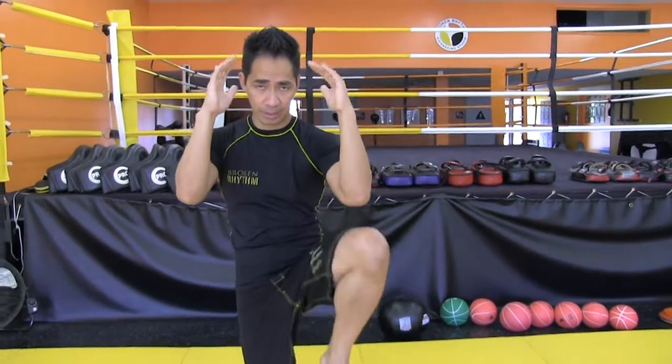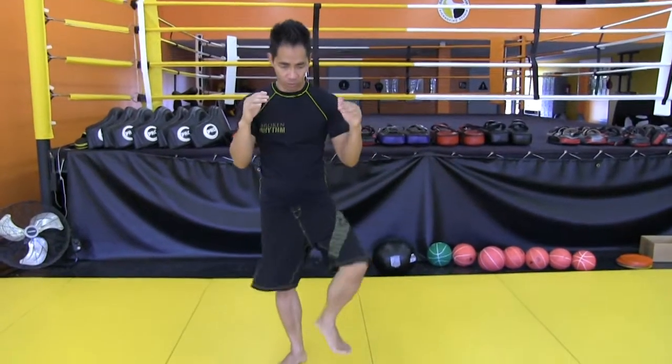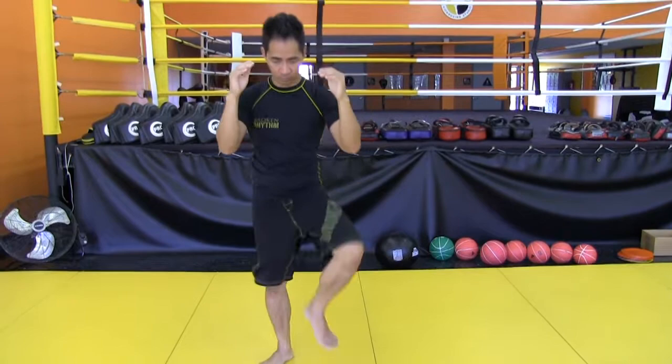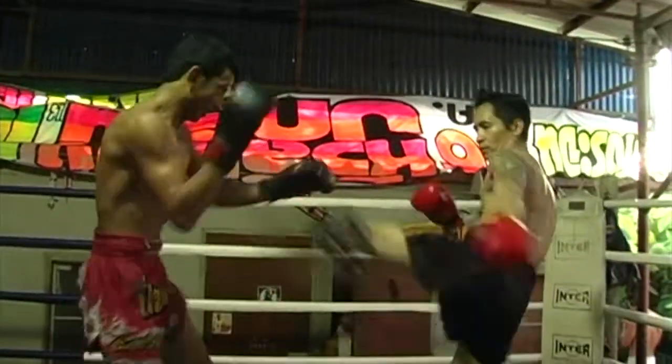Drills to do leg checks. We can do a 4-point drill where somebody will kick you medium and low, and you're going to leg check. So, for instance, you will leg check. Same thing. Low leg check. Low, low, low. Okay. So that's one drill that you can use to get proficient with doing leg checks.